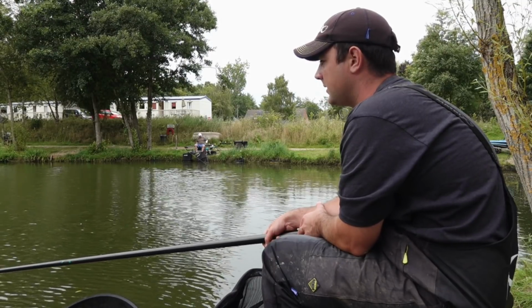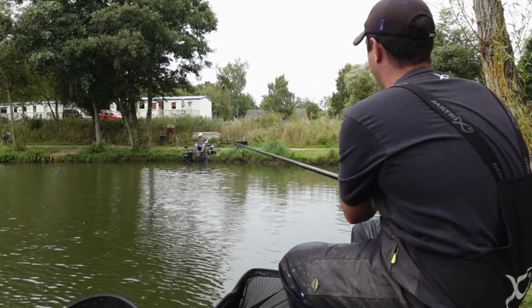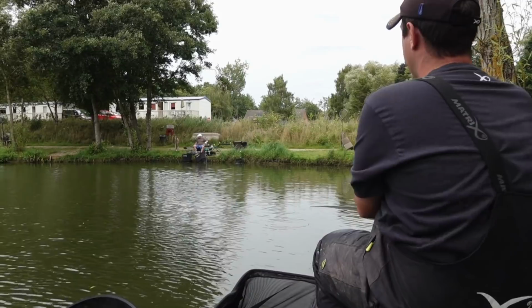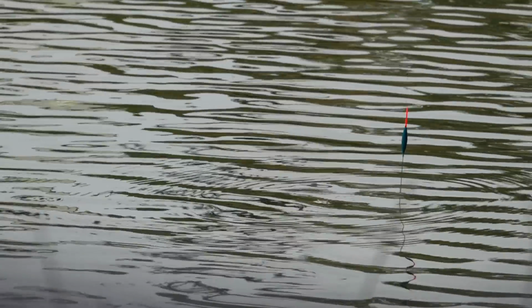So it's exactly what I'm doing. I'm on top kit plus two, feeding 4mm pellets, 6mm on the hook, and hopefully that's all I'm going to sit on to finish.